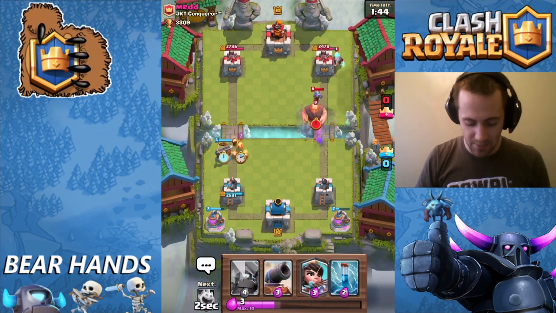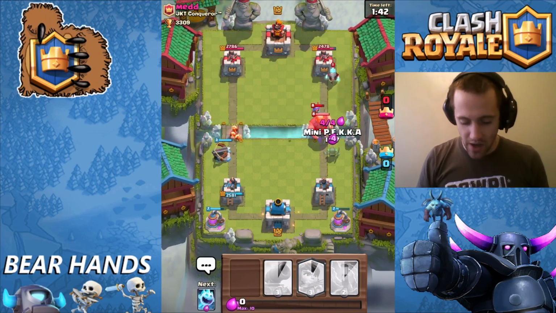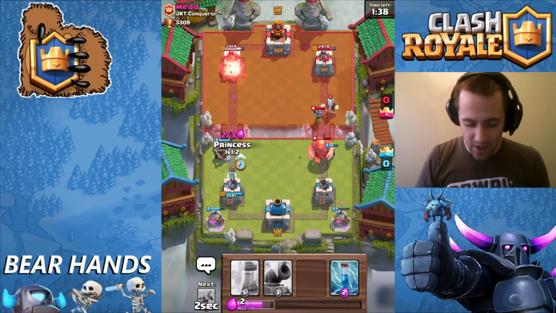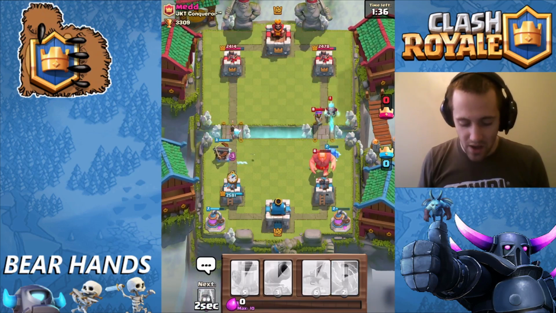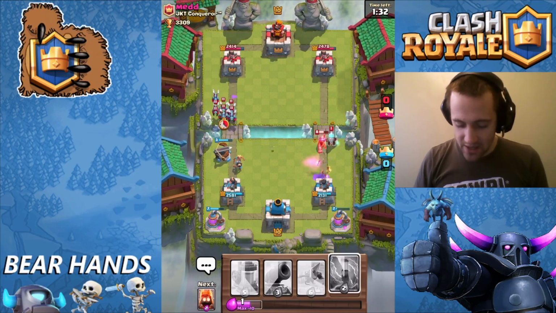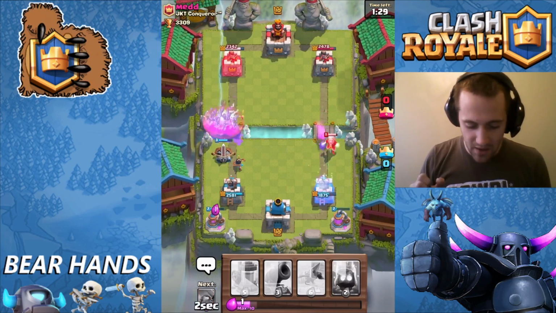I'm going to anticipate Minion Horde. I'm going to go ahead and get my Mini P.E.K.K.A down. Minion Horde is still probably going to come, so I'm going to throw the Ice Spirit down. And the Princess. Get my Zap Spell ready. I still feel like the Minion Horde's coming. Alright.